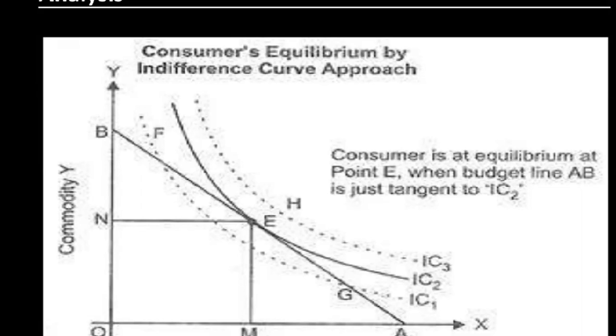satiation. Ordinal utility: the consumer can rank his preferences on the basis of satisfaction. Diminishing marginal rate of substitution: here, the indifference curve is assumed to have a diminishing marginal rate of substitution. Due to this assumption, indifference curves are convex to the origin. Rational consumer: the consumer is assumed to behave in a rational manner. His aim is to maximize total satisfaction.